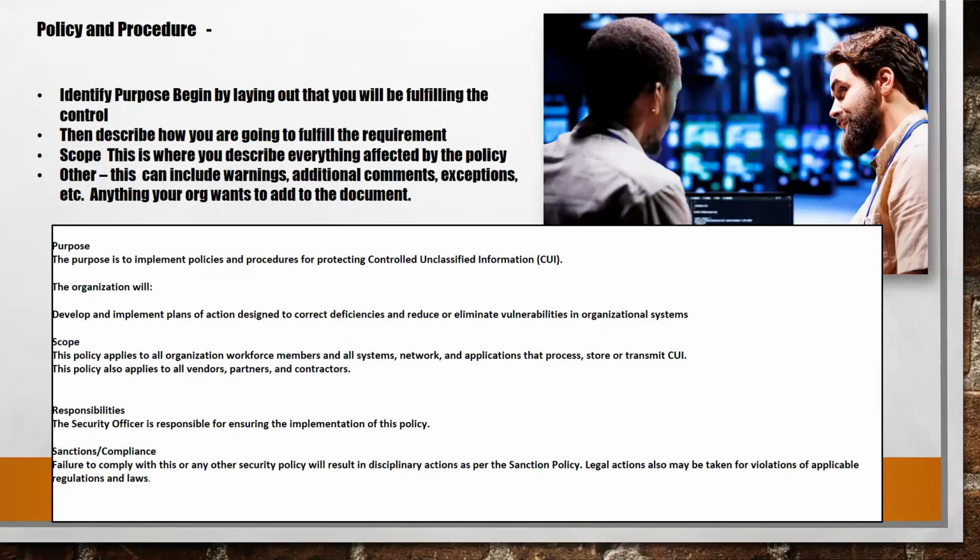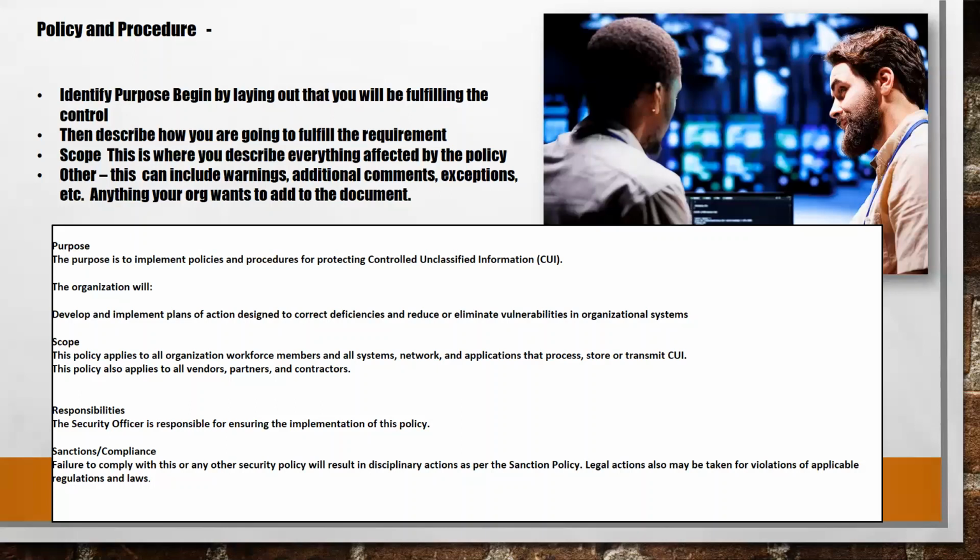The scope tells what does this include? Does this include multiple sites? Does this include particular applications? What is included in the scope? You detail that out here. The scope will also help you if you need to separate the policy between different organizational units. So some scopes reflect on internal systems. Some scopes reflect on executive staff. Some scopes reflect on administrative users like admins and so on and so forth.